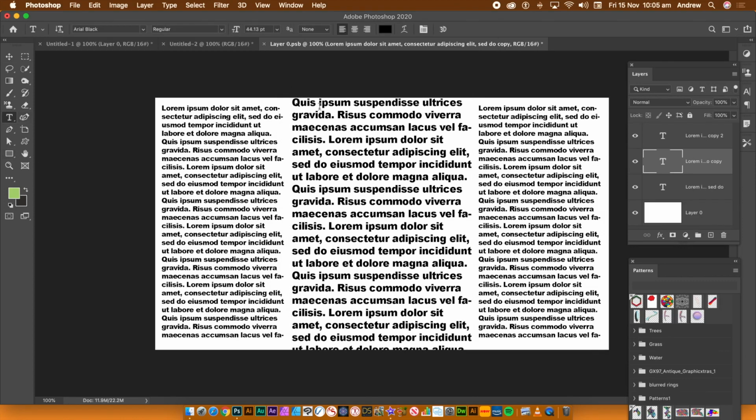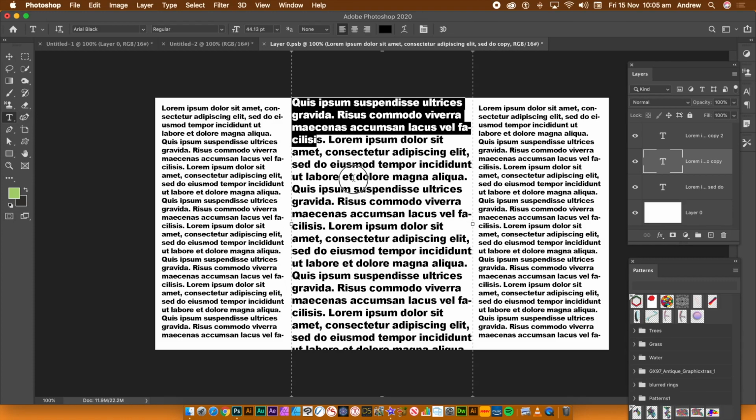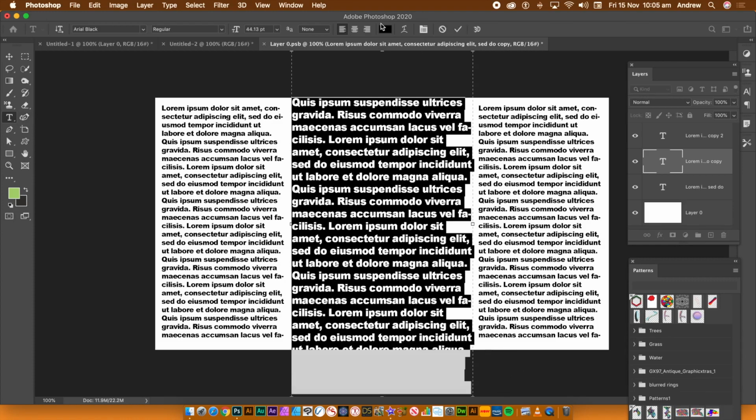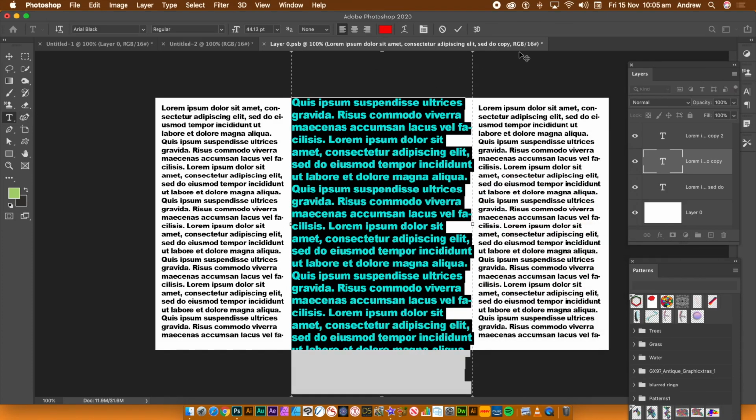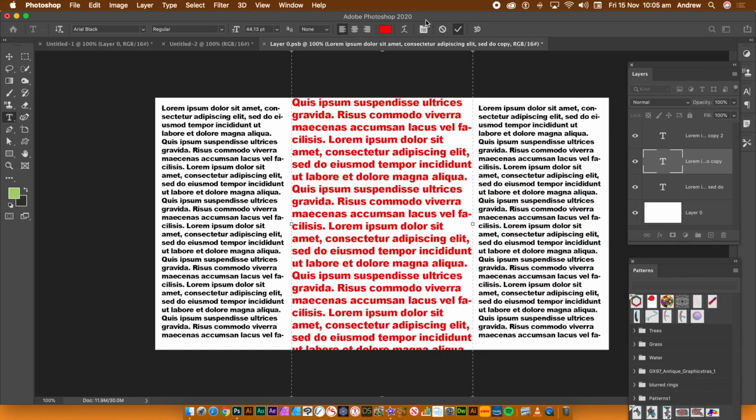And you can change some of the type. Of course, you can select the type. Just go to the type tool, select it. Maybe change the color. Change it to red. Click OK. Press return. So layer menu, and then you can flatten the entire image. You don't have to do that. You just leave it. It's perfectly reasonable to keep it as layers.